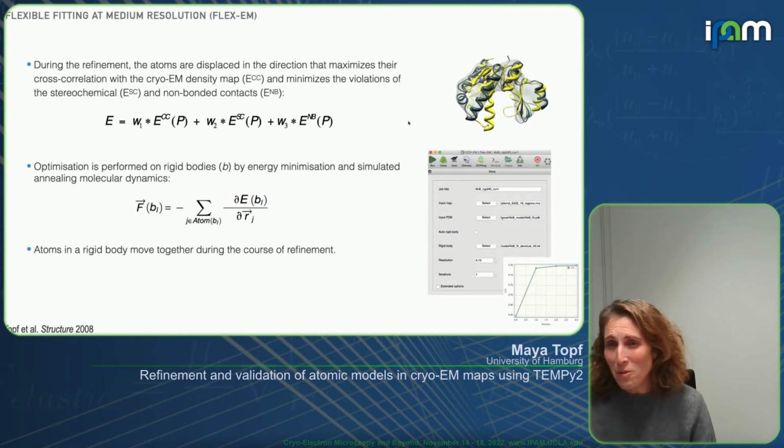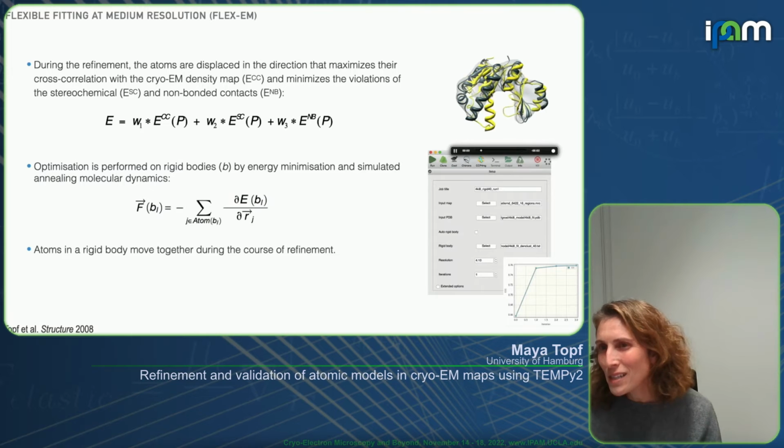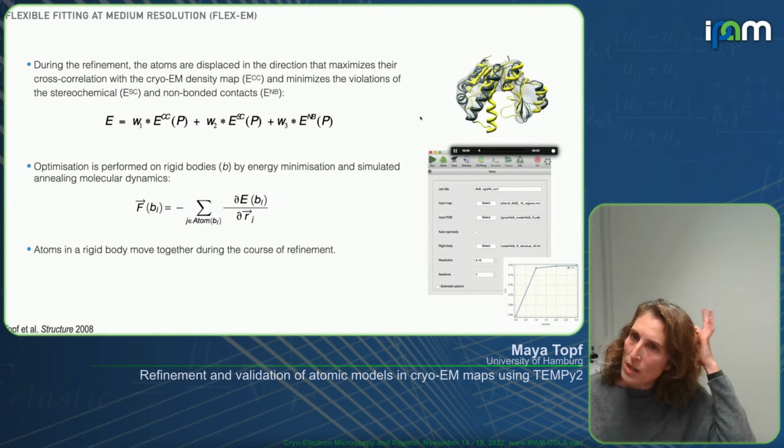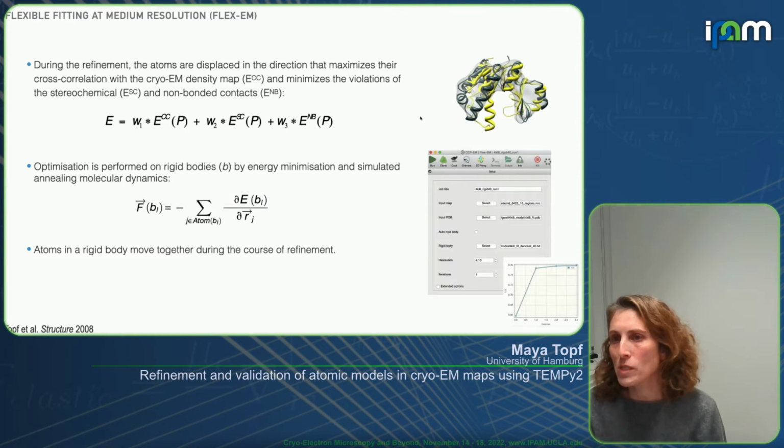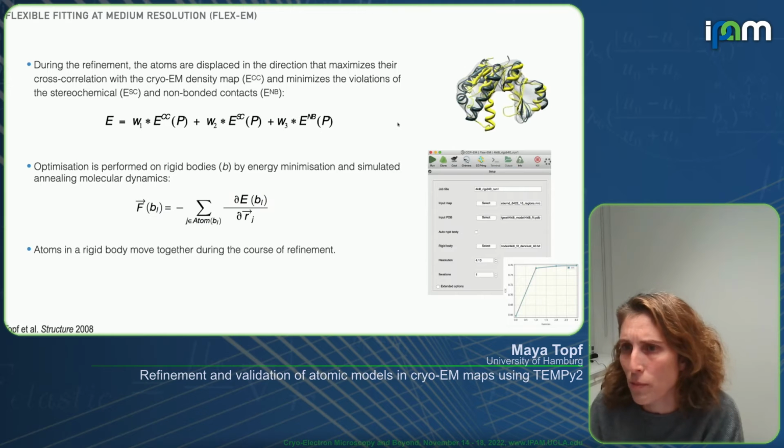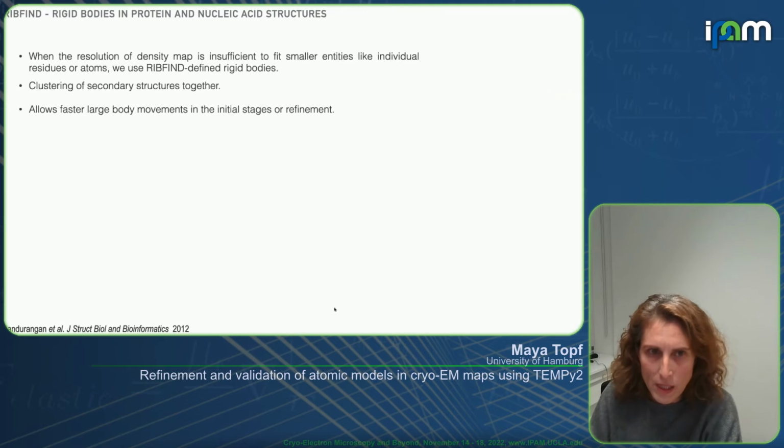Now, this is a long time ago. Maybe if we build a structure now with AlphaFold, it would be a very good structure, and we wouldn't even see this bend here in the helix. But my point here is that we didn't refine inside the helix, because we simply don't have enough correct information in the map to do that.